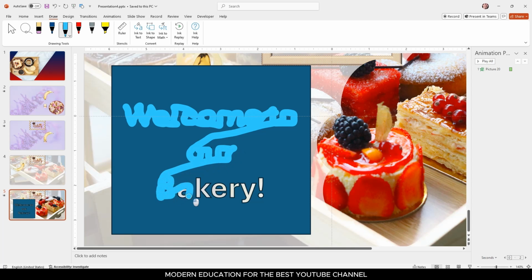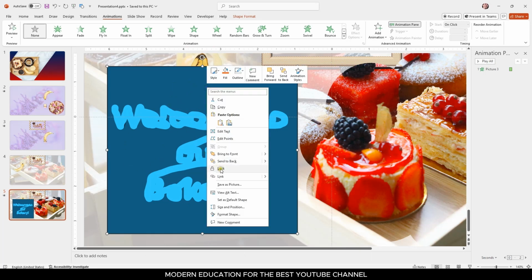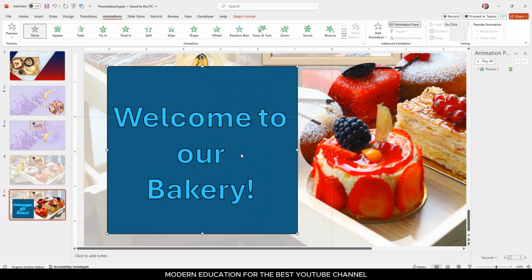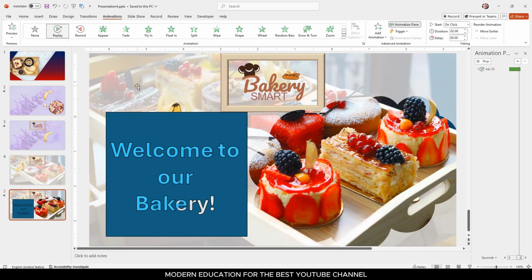And to reduce the work of having to deal with multiple animations, I strongly suggest you not release the mouse click until you finish drawing everything. We're going to format the shape at the very end of the process, but for the moment, we're just going to bring it to front. So let's click on the animations tab. Let's click again on the ink to select it, and then let's apply the replay entering animation.